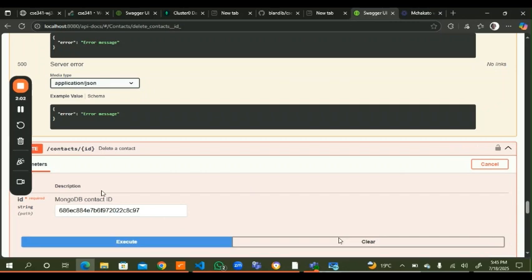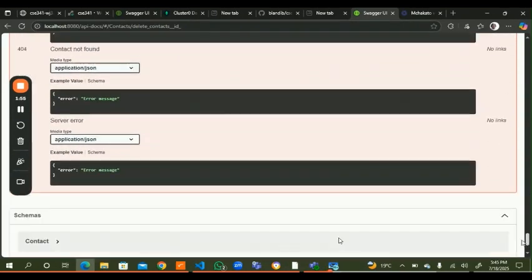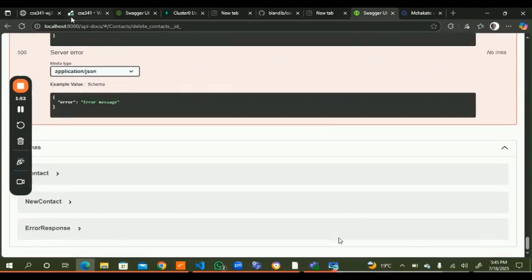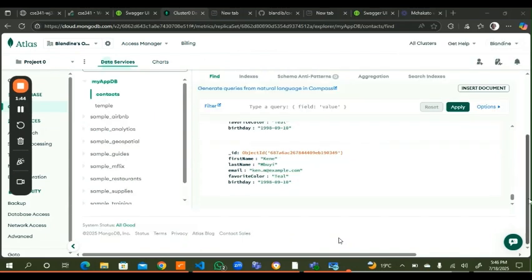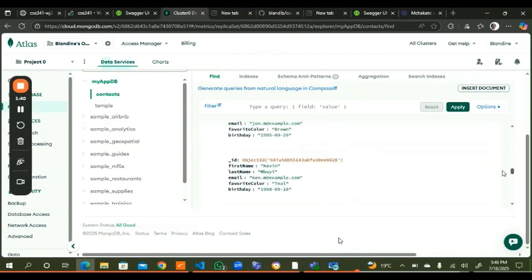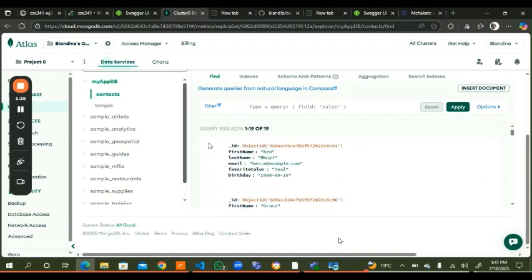And then we're going to go to our last function, and I'm going to go through the same procedure, DELETE, and then click on execute. As you can see, it's been deleted. Everything here has been done quietly, and then I'll go to my MongoDB now. In my MongoDB here, I'll refresh it. As you can see here in my MongoDB, the data I just put in, none of them is appearing because I just deleted it.